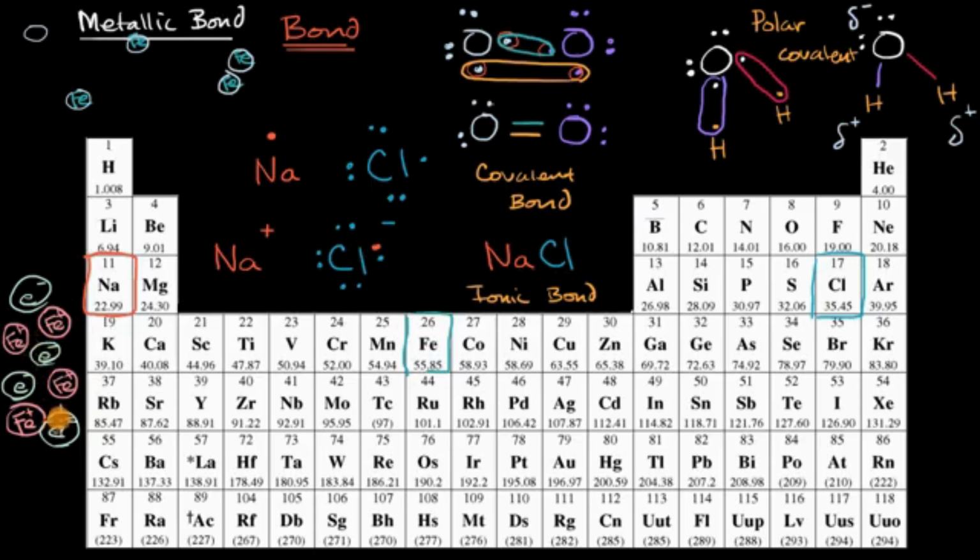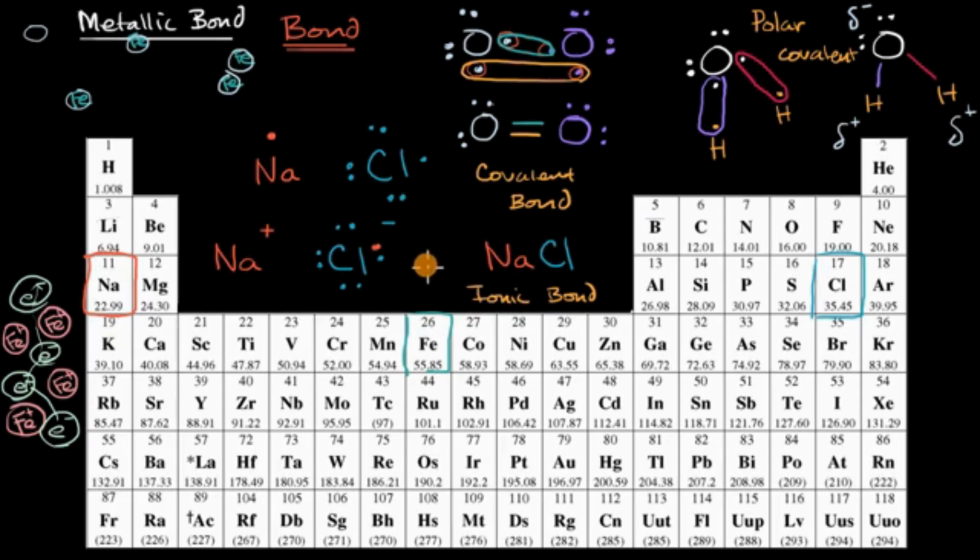It conducts electricity because these electrons can move around quite easily. It makes them malleable. You can bend it easily. You can imagine these iron ions in this pudding or this sea of electrons. So you can bend it, it doesn't break. Well, if you were to take a bar of a salt right over here, and if you were to try to bend it, it's very rigid. It is going to break.